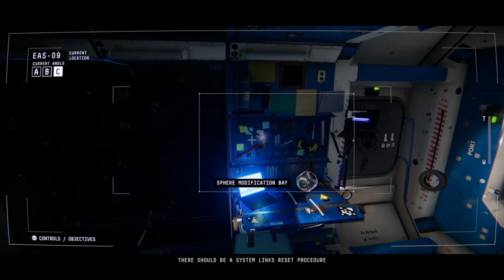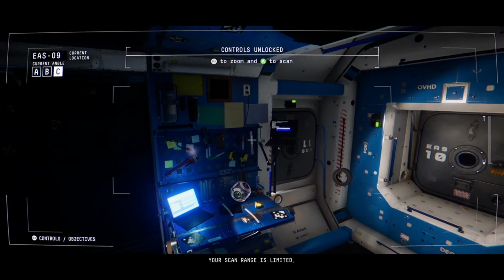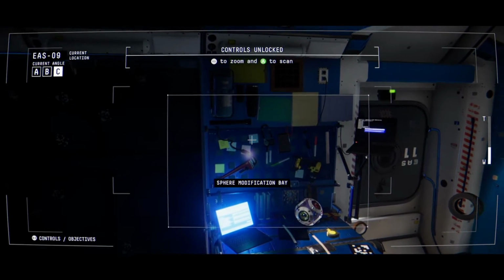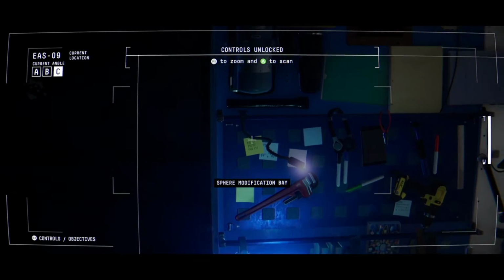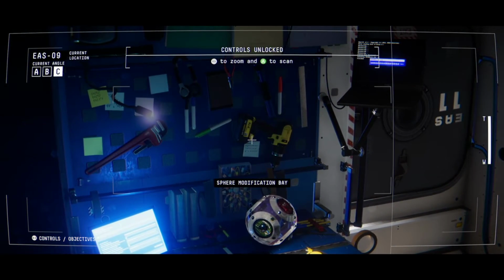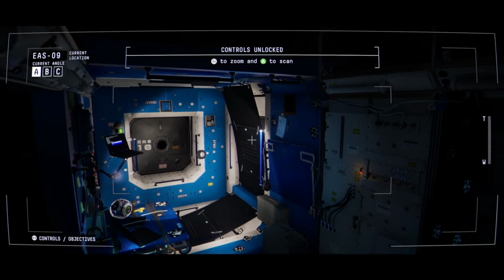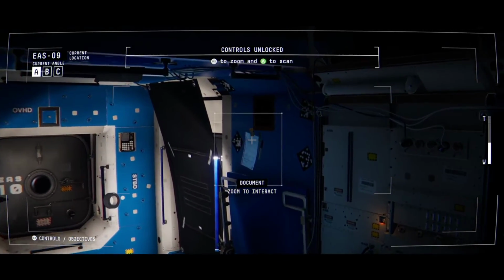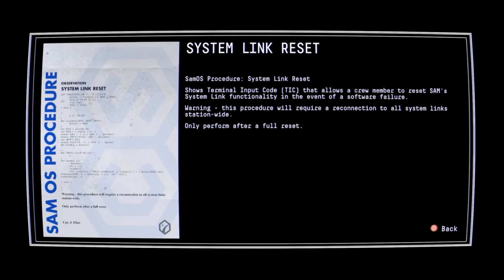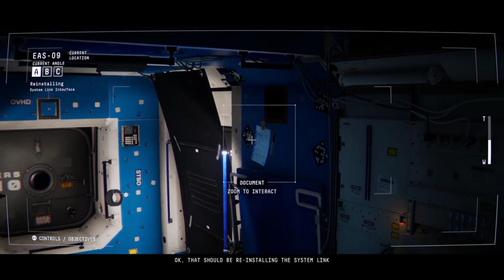There should be a system links reset procedure document on the wall somewhere in there. Find it and scan it. Your scan range is limited, so use your camera zoom to get closer. Oh. Zoom. Okay. That should be reinstalling the system link interface.